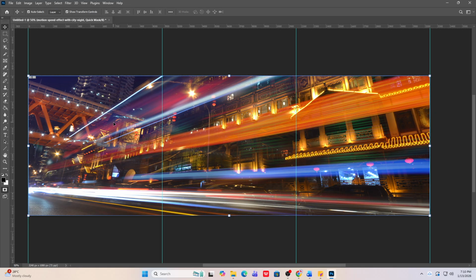It's time to create the slices. Select the crop tool, click and hold to reveal the slice tool, and choose it. Then use the Slices from Guides command. Photoshop will instantly generate perfectly measured slices that match your columns.